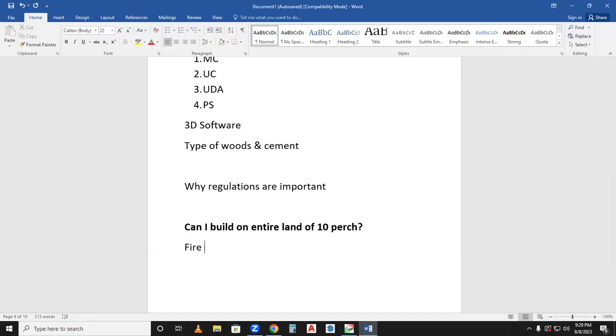Okay, fire and ventilation. Of course, fire protection also. Let's say we are going to keep all the fire extinguishers and things like that, fire alarms, sprinklers. I didn't tell you all the answers.